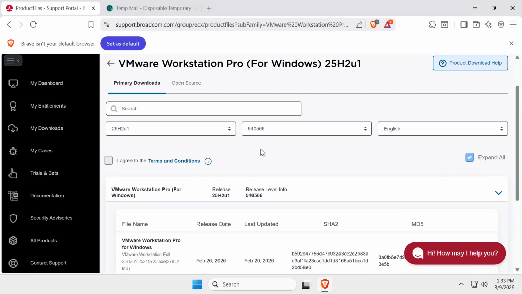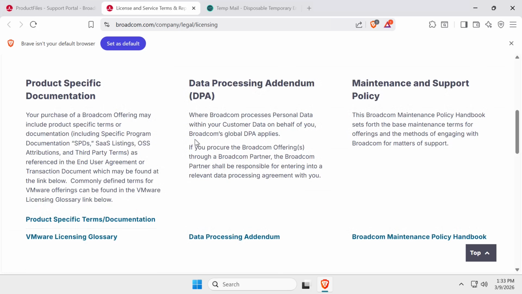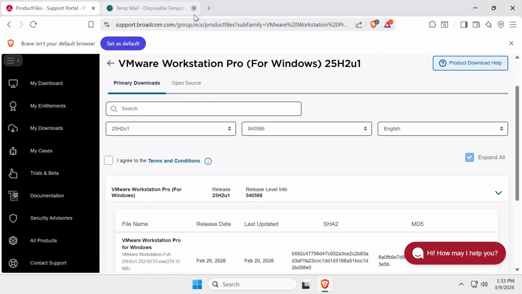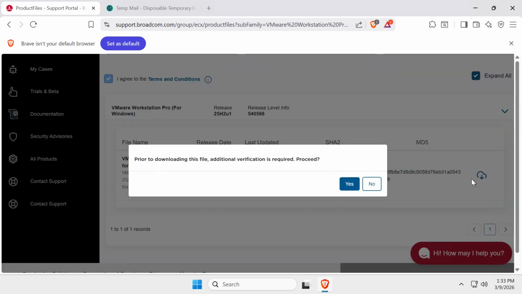So when you click that, you'll be brought this page where you can select to agree the terms and conditions for you to be able to proceed. So I'll click on them. When you click on them, of course, they will require to read through. Then I'll close this and go back to this button. Now I can check this. After checking that, you can come here and click on this very button that shows the cloud and a download arrow down to download the software. So I'll click on it.